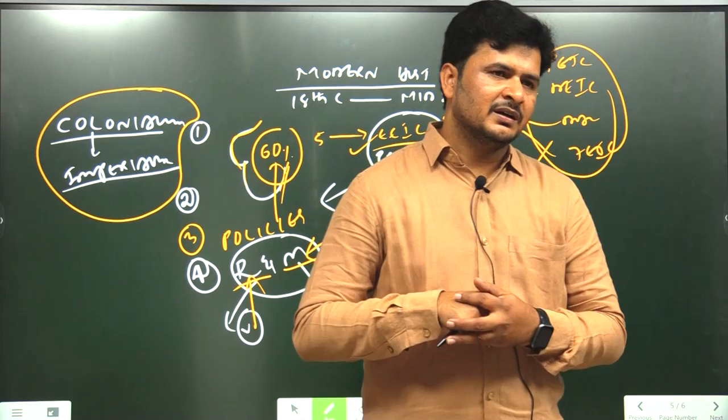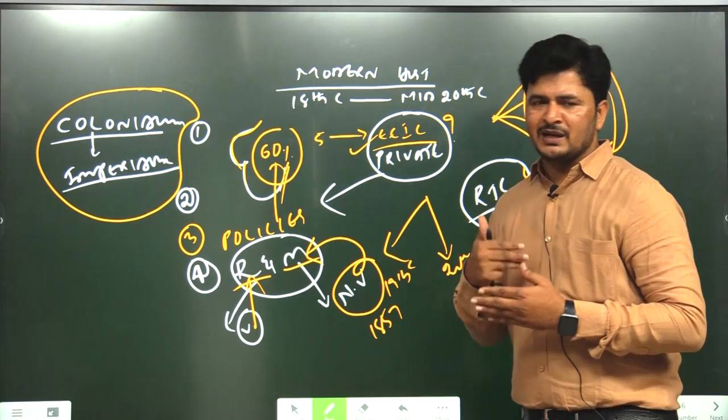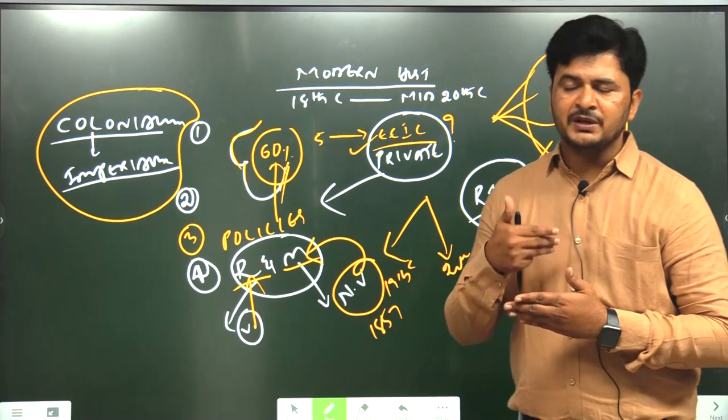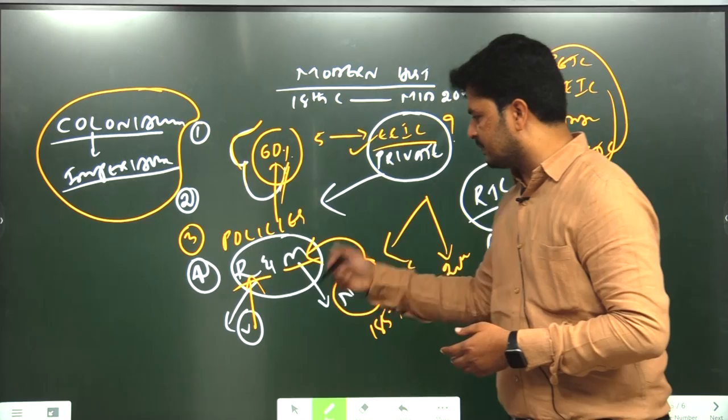So, revolts and movements. You can ask the question: when various sections of Indian society expressed dissatisfaction against the English East India Company, be it tribals, peasants, civilians, or military officers, whom you call sepoys, what was the response of the English East India Company? Very simple: revolts and movements were brutally suppressed. It's all about revolts and movements.